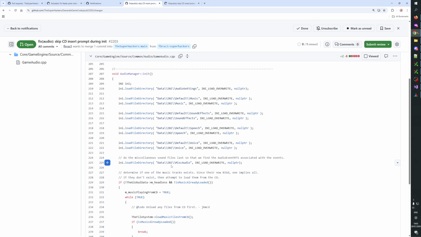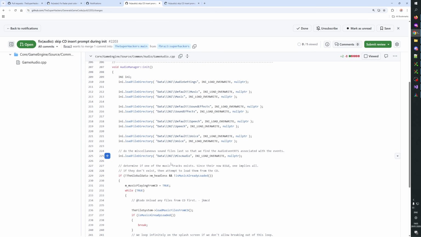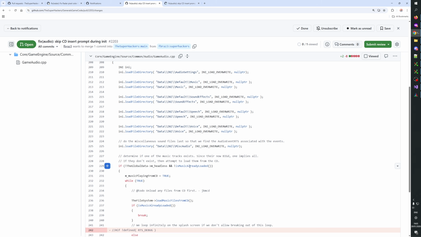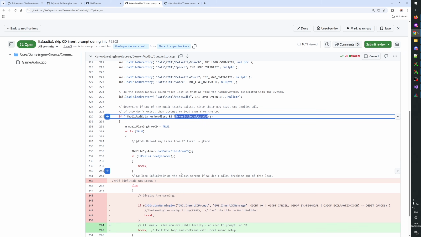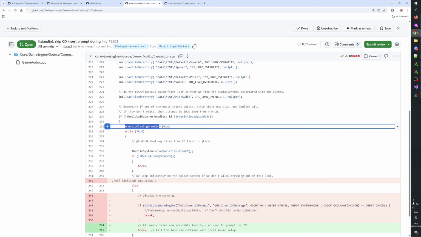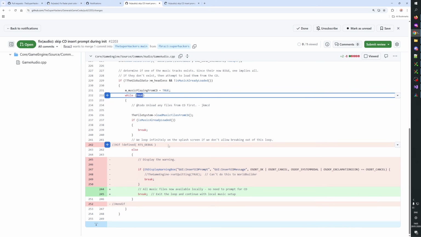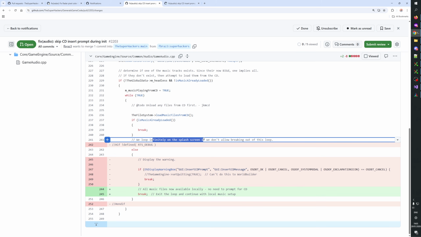Init. Okay, so audio manager init. If not music already loaded, music playing from CD, true. While true, the file system load music files from CD. We loop infinitely on the splash screen if we don't allow breaking out of this loop.